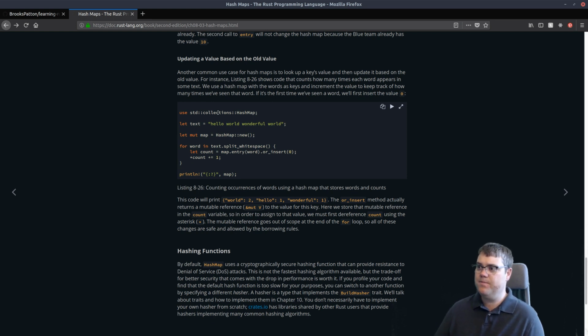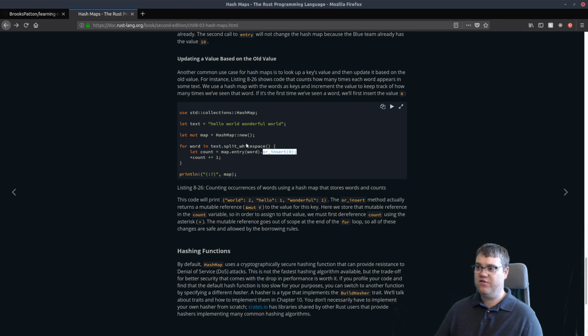Okay, so we use HashMap, that text. So we just have our text we're going to iterate through, I'm guessing. That mutable map, so our new hash map. For word in the text dot split_whitespace. Now that's a fun method. let count equals map.entry(word).or_insert(0).